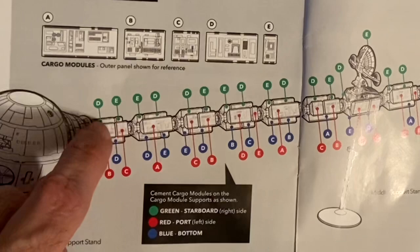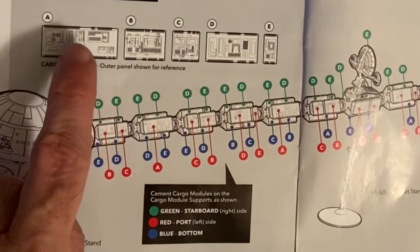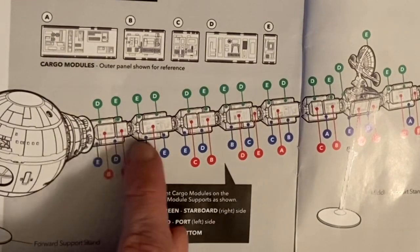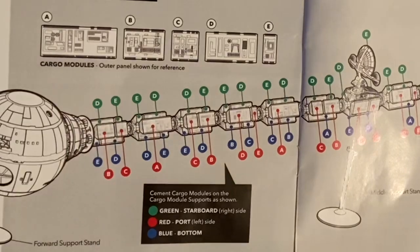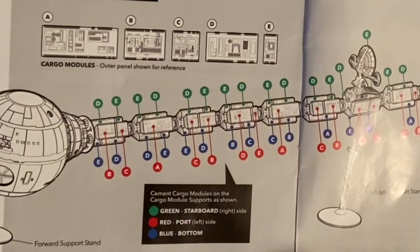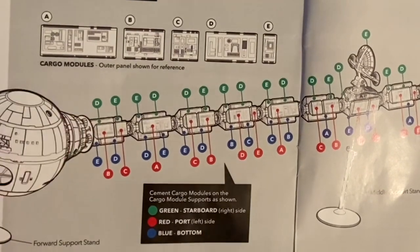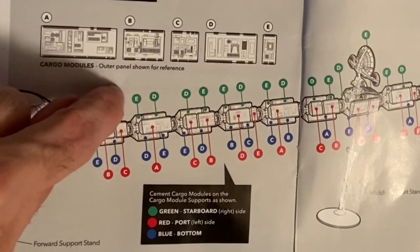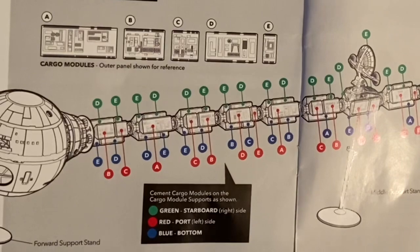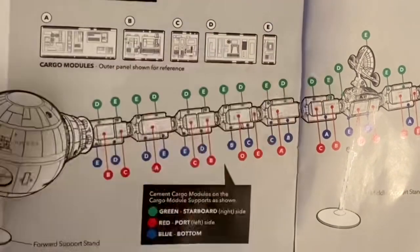So if you follow these instructions, you have them organized. It even shows you all the pictures, a little picture of them. You have A, B, C, D, and E. And A is one piece, and it spans the entire length of one of these sections. B and C go together and also span the length of a section, and so do D and E. And then sometimes what will happen is they'll have D followed by E this way, then they'll have E followed by D, so they'll reverse them and so on. Same with the C's and the B's. But the B and C always go together, the D and E always go together.